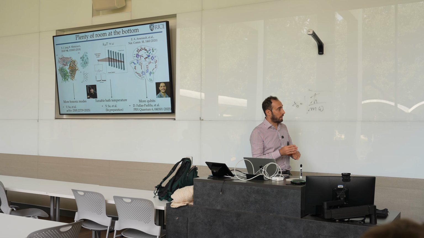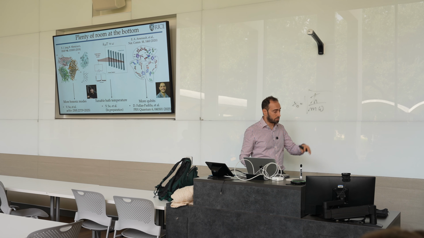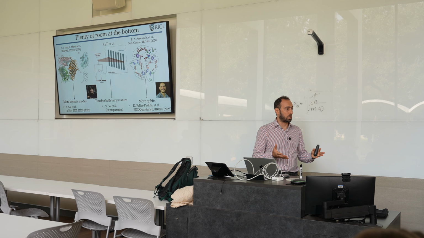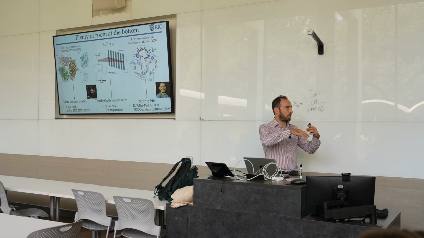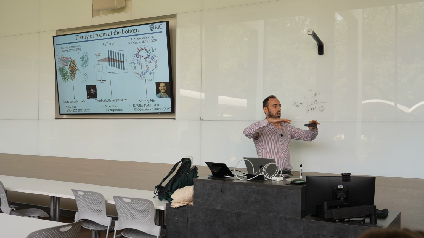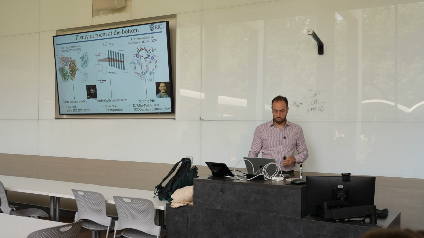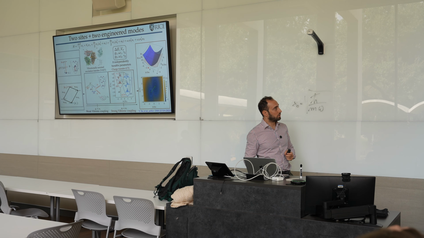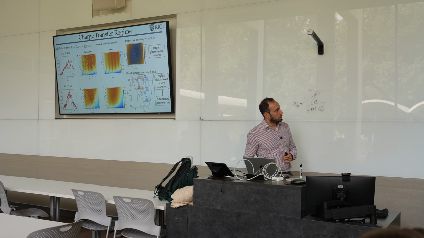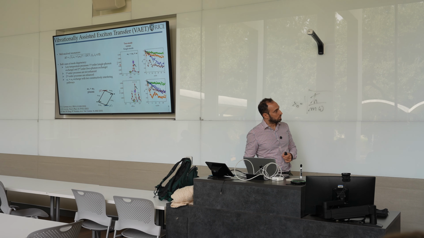And then we did a theory study on what happens if you have multiple qubits. So you can now create entangled states or delocalized states, which are more similar to what actually happens in nature. Because when these photosynthetic complexes absorb photons, they actually get into some excitonic states that are delocalized over multiple molecules. And so to do that, we would have to create an entangled state. So I will not go into the details of this paper because I don't have time. But basically, the take-home message here. Let me go to the final.